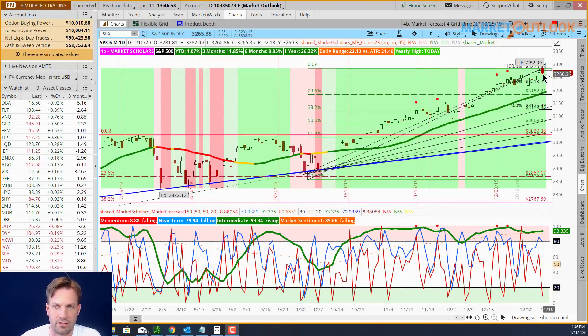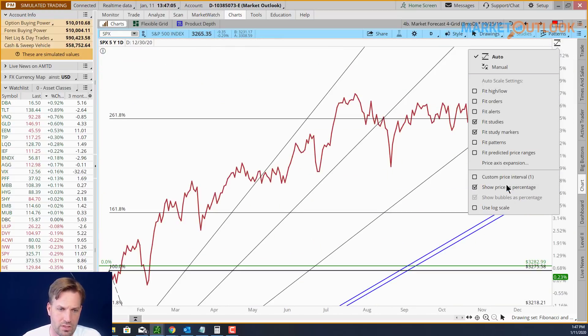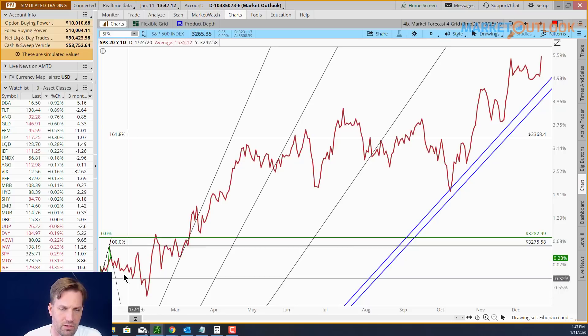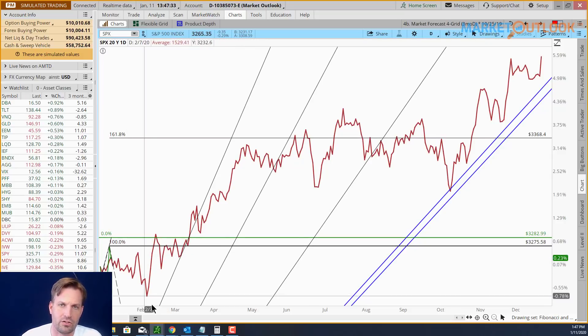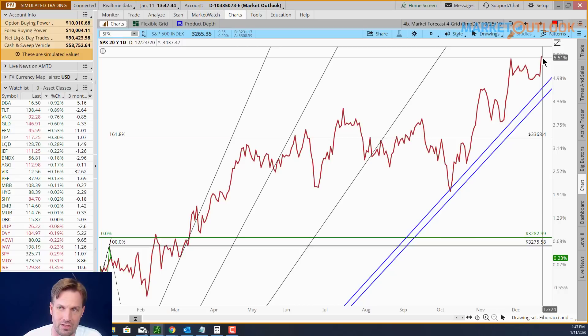In terms of whether this is the beginning, if you look at the seasonality of this chart going back 20 years, this is a time of year where we don't do too hot going into February 10th–11th. This is a time where if we're going to get an intermediate pullback, the patterns are there from a seasonality standpoint. We've had our first week of January, and now we tend to consolidate gains because we typically get good gains going into end of year. January tends to be a period where we consolidate some of those gains.